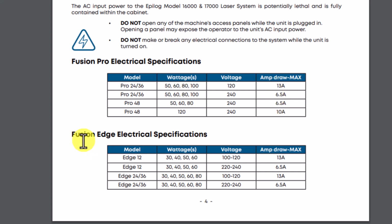Next is the Fusion Edge electrical specifications. Here are the models for the Fusion Edge, the Edge 12 and the Edge 24 and the 36. These systems are available in these wattages, and here are the list of the voltages and the amp draw, the max amp draw for each unit. Again, you could use a 15 amp breaker or even a 20 amp breaker for each of these models.